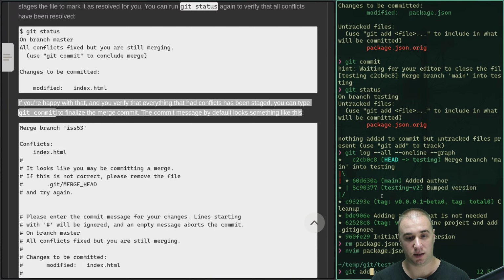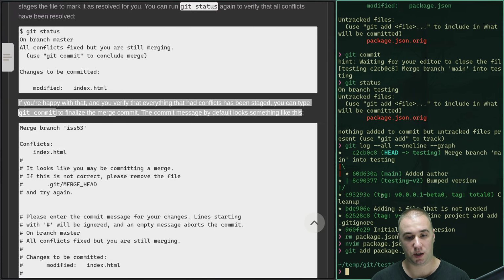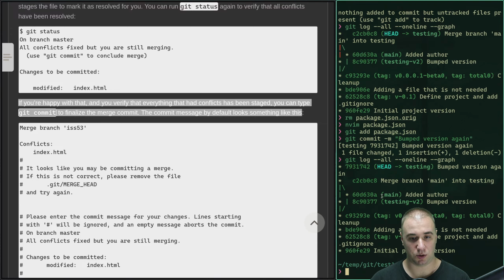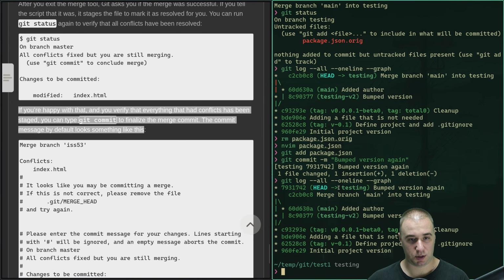And git add package JSON. There we go. Git commit message: bumped version again. Bam. Our git log should show that this is where our merge happened, right? We went from our main, we put it into our testing, and our testing branch points at this new bumped version again. So that's that.